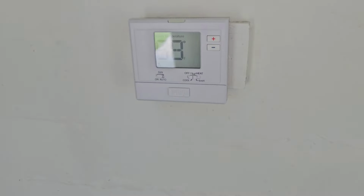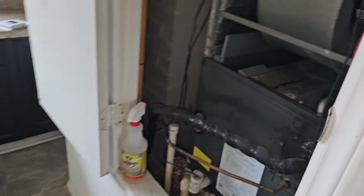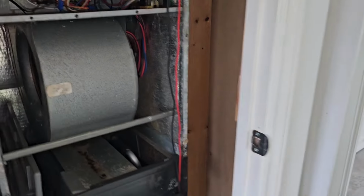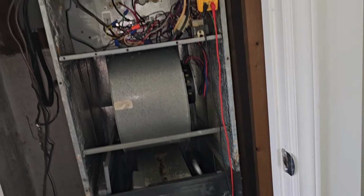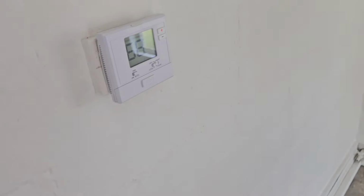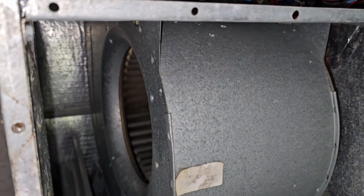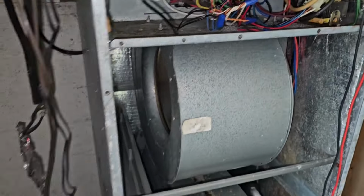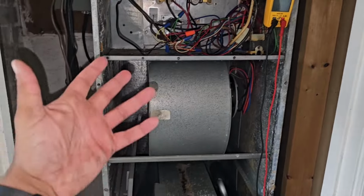You got it screwed on tight? Yeah. All right, let's see if this works now. Still calling for fan on. Go cut it from fan on to auto, or back to auto. Clicked it auto. All right, we'll wait for it to cut off. All right, now that it's off, go ahead, cut it to cool. I hear the refrigerant going, and there's the blower motor. Just a thermostat issue that whole time. Actually, not even a thermostat, just a wiring issue.